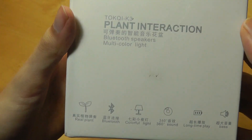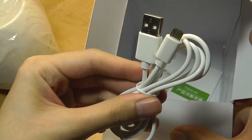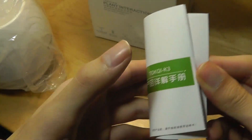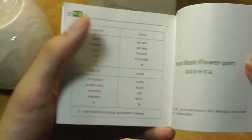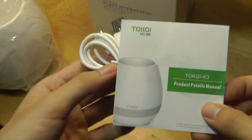It comes in a few different colors as well, and inside we have just a few instructions printed directly on the box. On the very bottom there is a micro USB cable for charging. The Bluetooth speaker, if you're using it as a conventional speaker, will last about 6 hours on continuous play before you need to recharge it again. There's also a user manual. It's definitely very strange that you'd need to charge up your flower pot, but this is a very bizarre tech gadget.